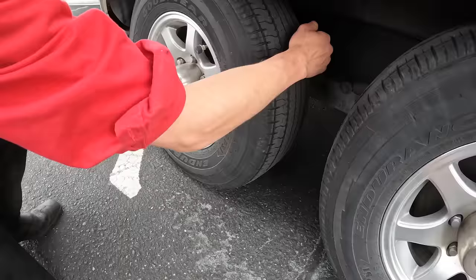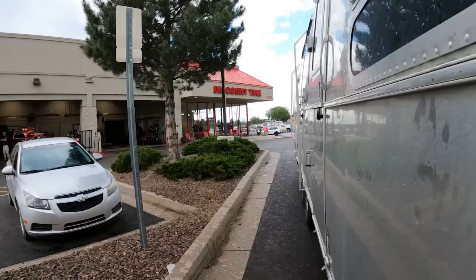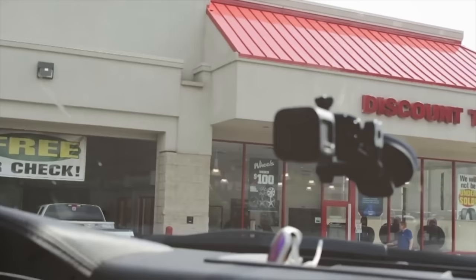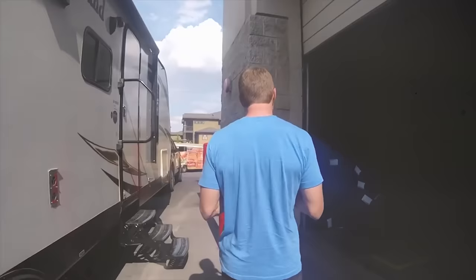At the shop, the technician scanned the tread depth and found they're pretty bad on the inside edge — one tire is actually starting to separate from itself. So it is definitely time to replace them. We're set up here waiting for our turn. If you've been watching since what we call the first flat tire video, this is actually the same Discount Tire. Back then I was so enamored with RV life that we could be changing a tire and eating a sandwich at the same time.